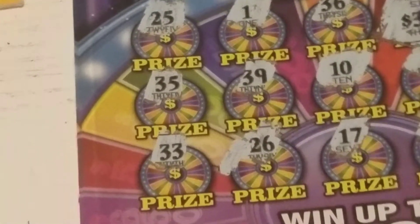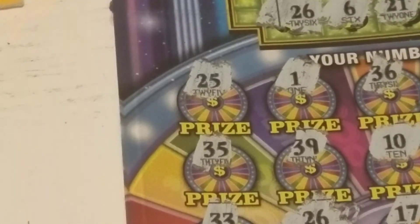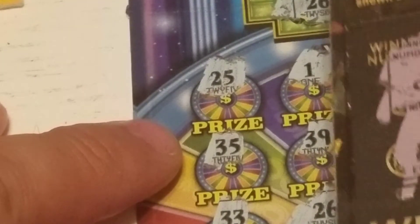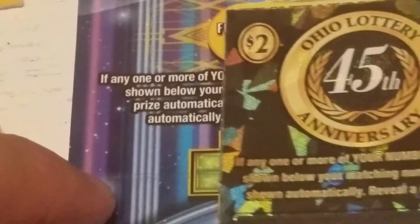Ohio, you're still up to your nasty little tricks — this one's probably going to be a $2. Yep, we'll take it. So out of $10 spent, we won $8 — a $5 win on the Wheel of Fortune, a $3 win on the anniversary ticket, and nothing on the $3 Money Multiplier. But it's not a bad session, I'm happy with that.